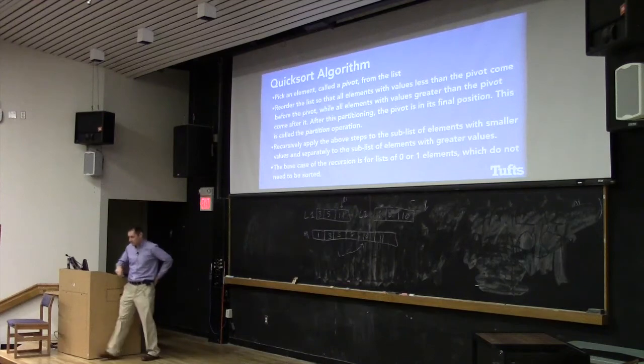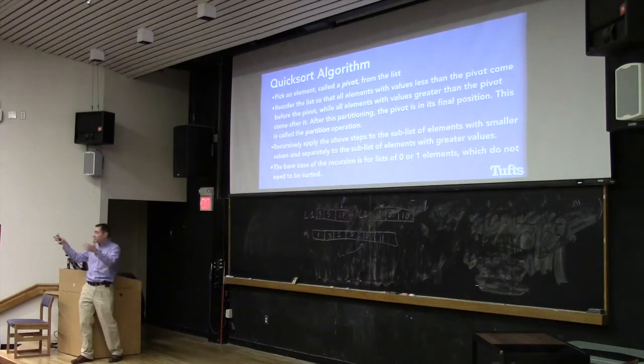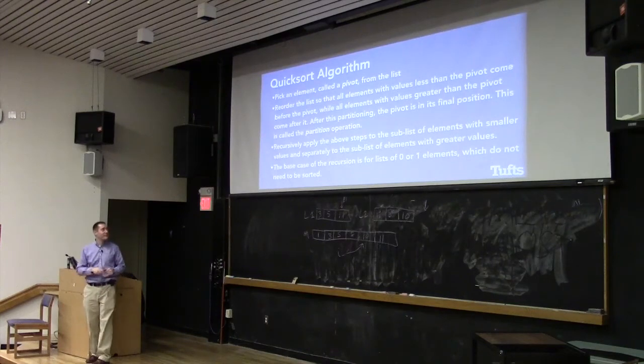Okay, here's how it goes. And this is the algorithm part that people will probably ask you about. In fact, I'll ask you about it on the final in some form or another. Pick an element, one of the elements in the array. Which one? Well, we'll talk about that in a few minutes.